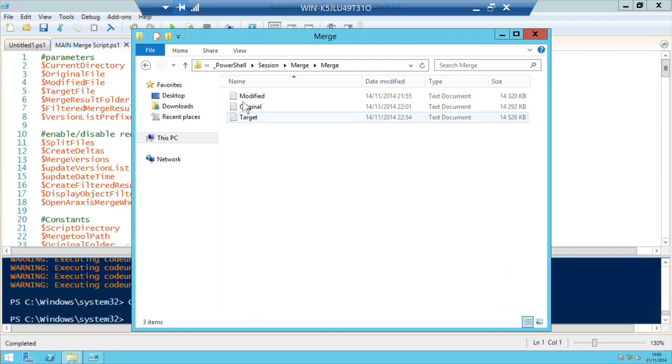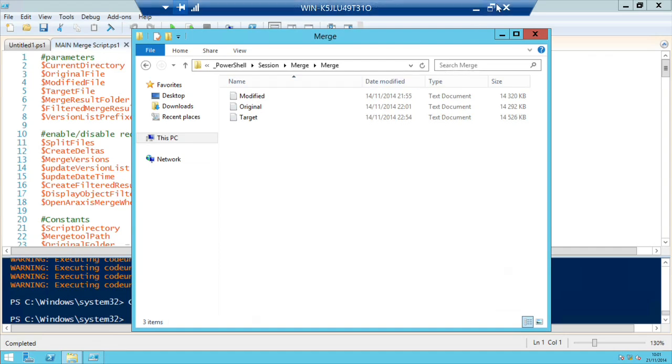When you create your text files, so your modified, your original, and the target, make sure that you create the right versions, but also the right objects. Make sure that you create the same object set, and you only miss the objects that didn't exist in the previous or next version. The object set needs to be the same, else the merge tools are going to decide the wrong things, like, okay, this object was deleted. No, I just didn't export it, right?